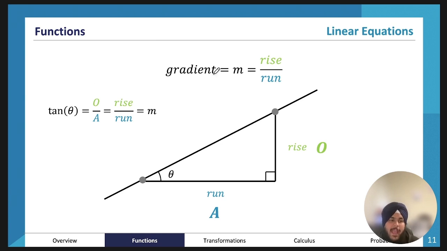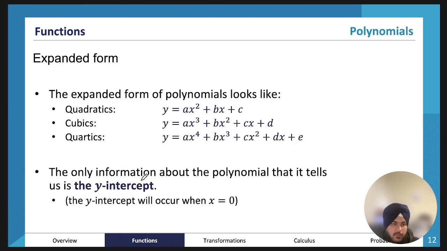So if you know an angle, instead of knowing 2 points, you know the angle that the graph makes with a parallel axis, of horizontal or vertical axes, or you might know this angle instead. You can then use that and tan theta to determine what the rise over run or the gradient is equal to. So that's another concept that gets tested quite often.